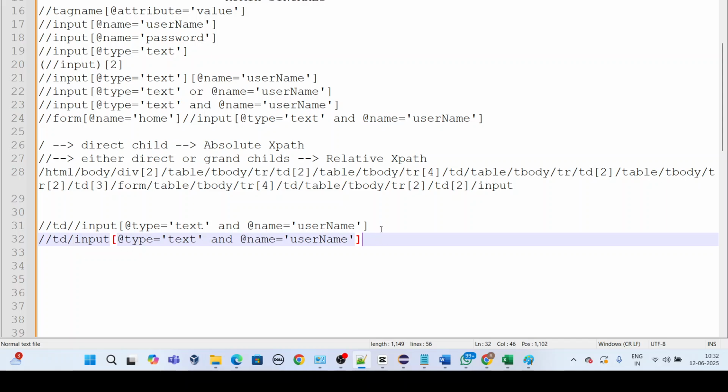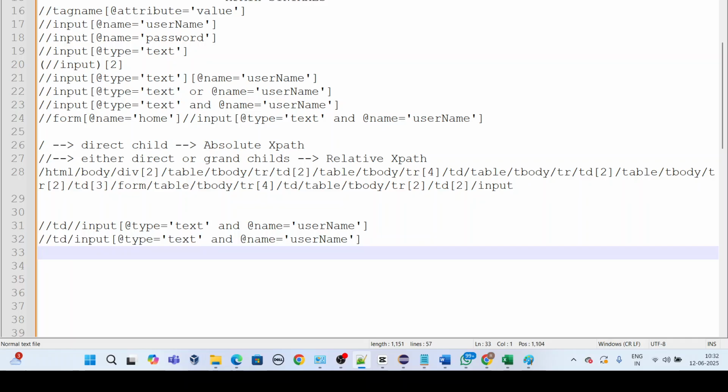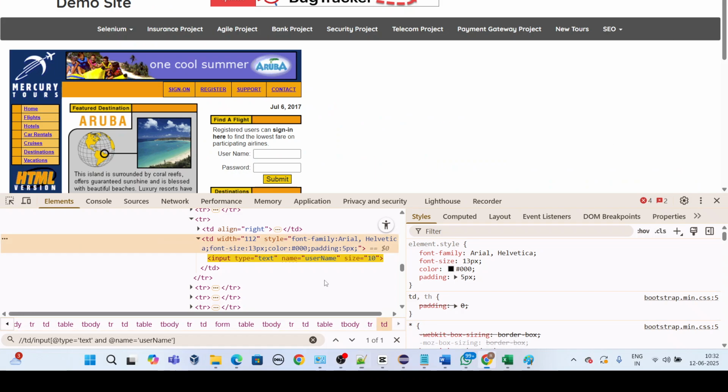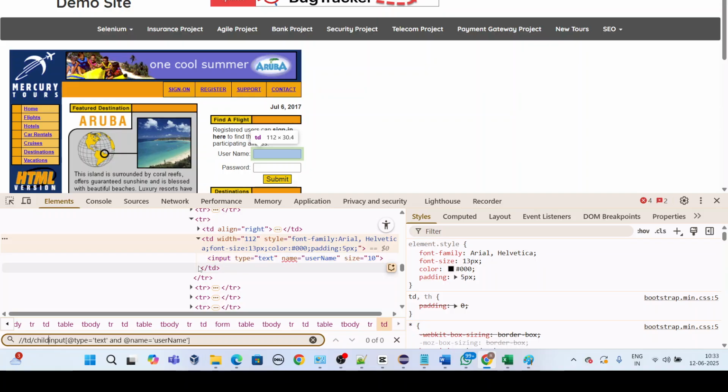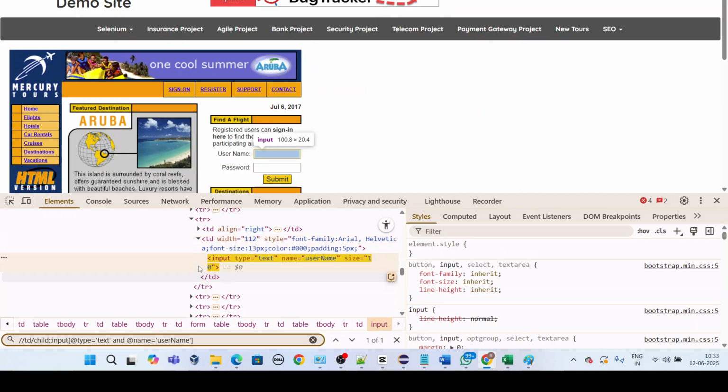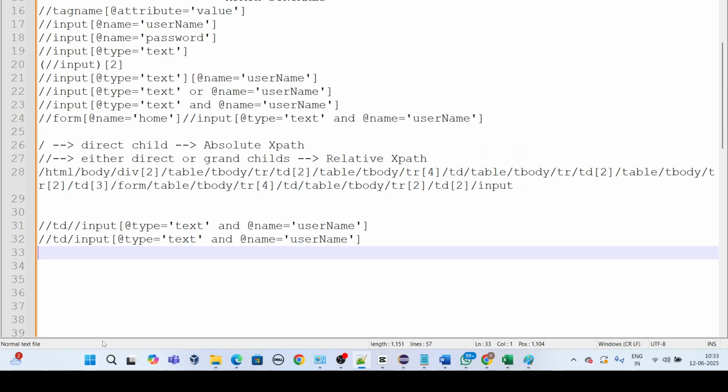Perfect. And one more way is also there to do this. That syntax let me try now. This input TD, I am giving direct child, right? See this syntax, child syntax.